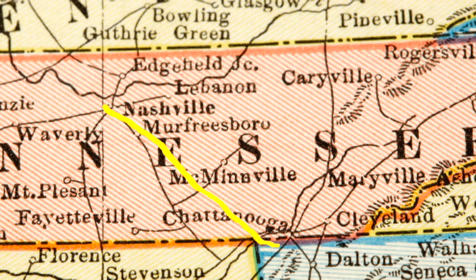Before Tennessee was a state, before the British colonial migration came in, we know this was a rest stop on what was called the Nickajack Trace, or the War Trace. From the French Lick up in Nashville, an Indian trail came through here, went to the Black Fox Spring camp area, down through the old stone fort — an archaeological mystery — and on down toward Chattanooga where the Cherokee towns and the Nickajack area were. It was traveled mostly on foot by the Native American population.